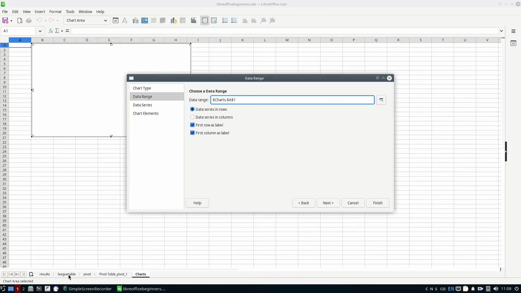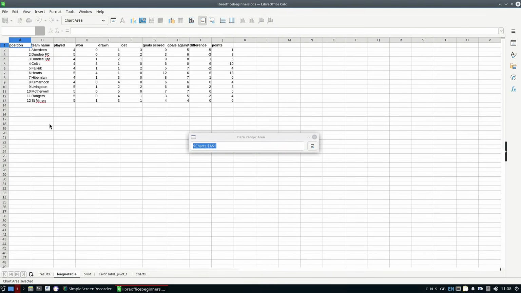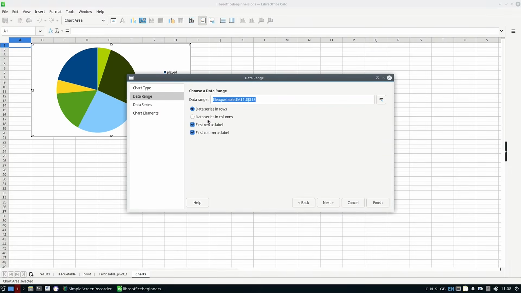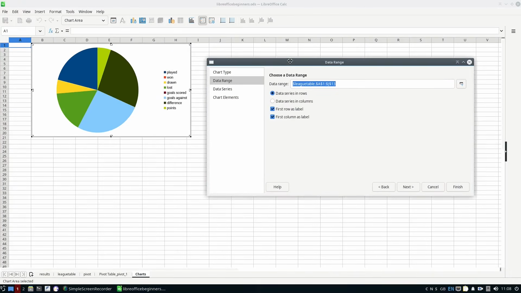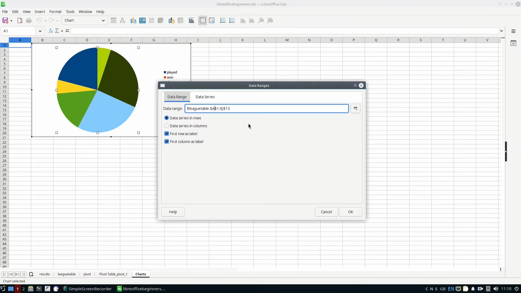And the data range we want to be our league table, like that. And data series. Now we don't want all of the columns. Say we just wanted the number of points.